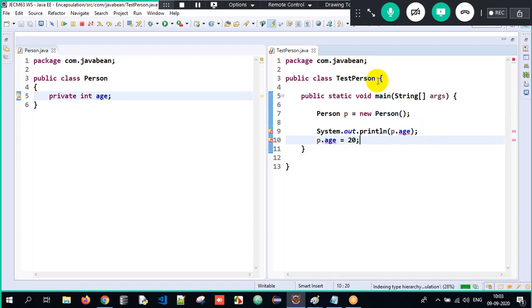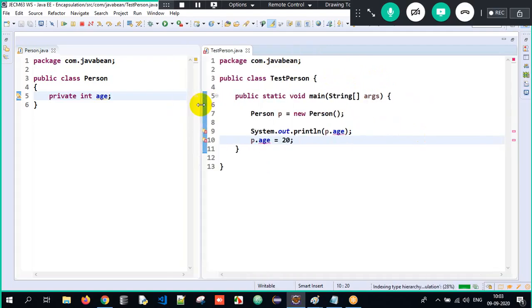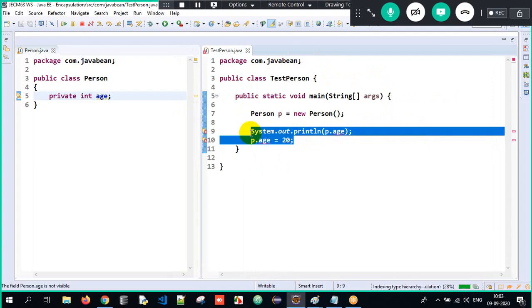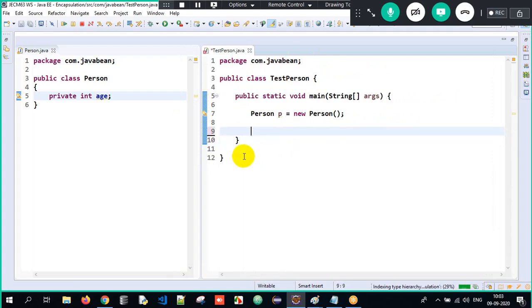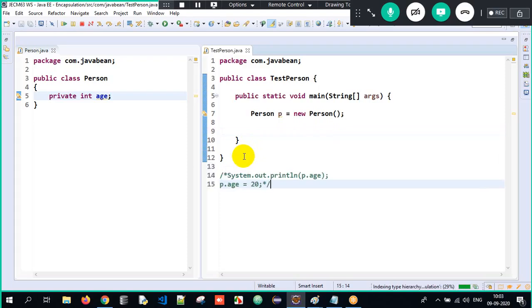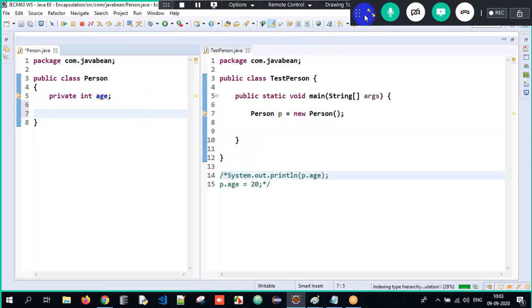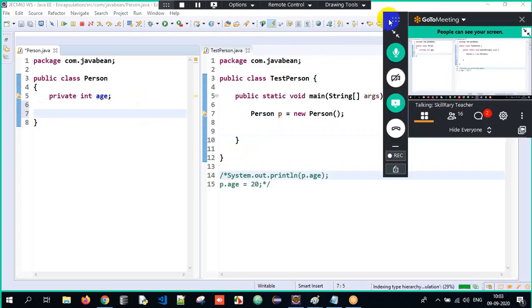I cannot access it directly, so I have to access it indirectly with the help of a getter method and a setter method. This cannot be done directly. Therefore, I have to access it indirectly with the help of a setter method and a getter method.